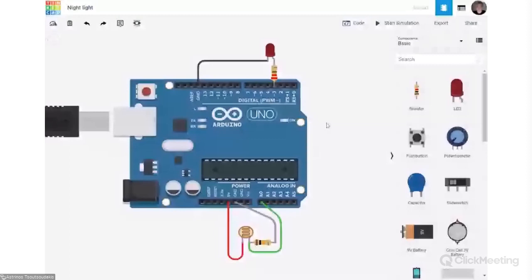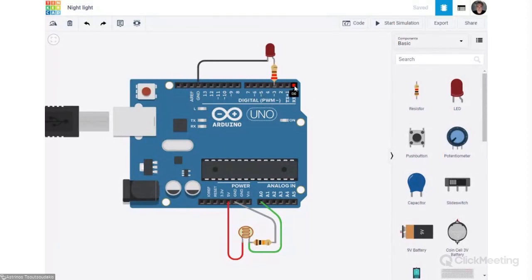Okay, now we have an Arduino Uno R3. This is the most common Arduino, I think, and one of the cheapest you can buy. As you can see, I have here on the top digital pins from 0 to 13.